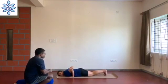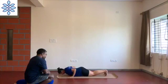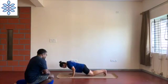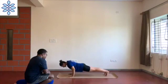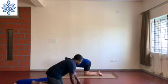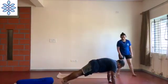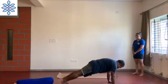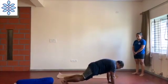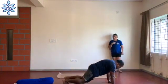Stay there. In case this is a little difficult, if you lack the upper body strength, then you can keep your knees down, drop the knees down, and do the same. Lengthen. Plank here, strong legs. Don't allow the legs to drop down. This would make it a little difficult. The weight will fall on the hands.